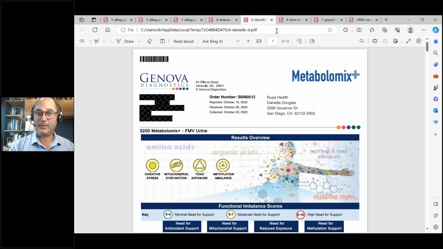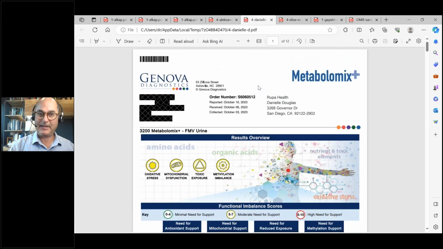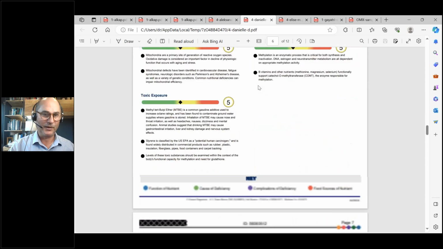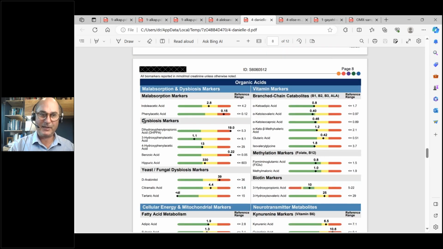Okay, that's probably enough of those to look at. We could just look at one more real quick. Which one is this? This is a metabolomics from Genova. It's almost the exact same format. Okay, and here are our dysbiosis markers, but now you want to substitute polyphenol in your mind, because dysbiosis is judgmental, it's judgy, meaning it's putting an assumption on the markers that they're bad.